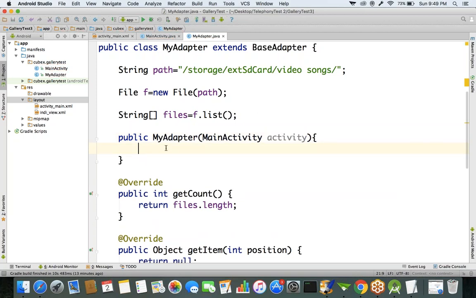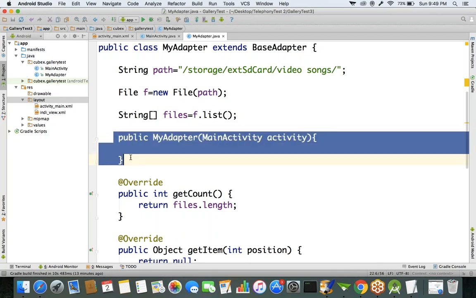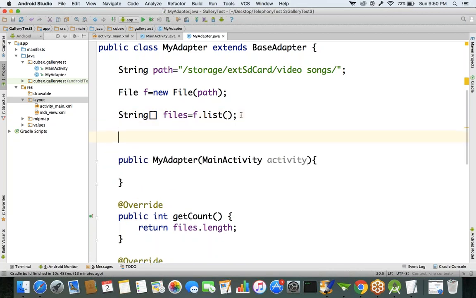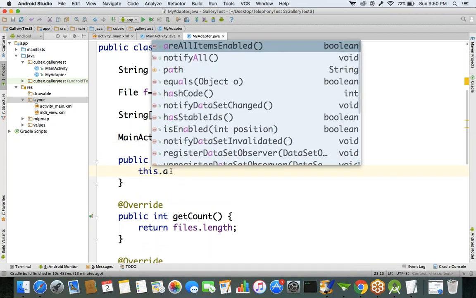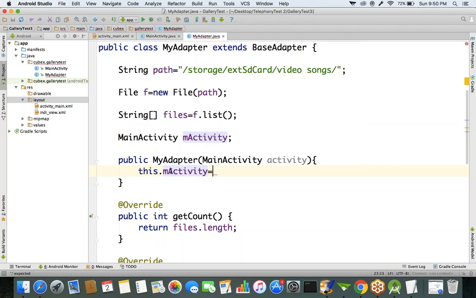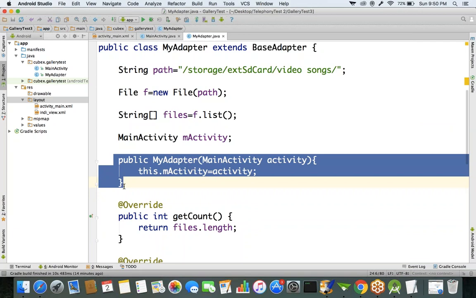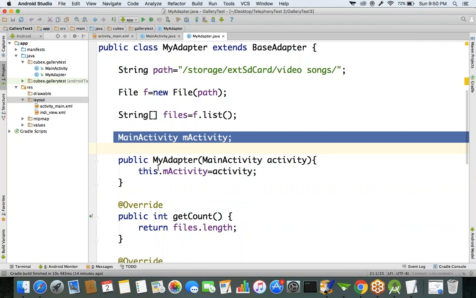But the scope of this activity variable is only within this block. Outside the block you cannot access it. So we declare a global variable and assign this local variable to the global variable: this.activity = activity. That way you can access it anywhere in the program.